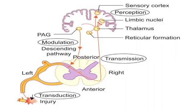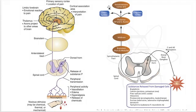So then we have pain perception, which is the conscious awareness of pain. It occurs in the brain and the reticular system, as well as the limbic system and the cerebral cortex. All right, so everything that's listed up here helps with that perception of pain. Interpretation of pain is influenced by many factors, including cultural preferences, male and female roles, life experience, and past pain experiences. So are you one of those people that say, oh, I have a high tolerance for pain? So all of that plays in with how your brain is going to interpret and perceive the pain that is coming in. So those three systems interact to produce the perception of the pain.